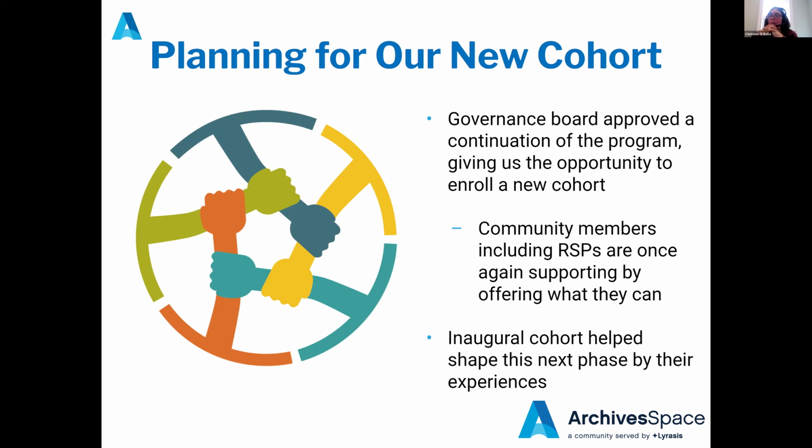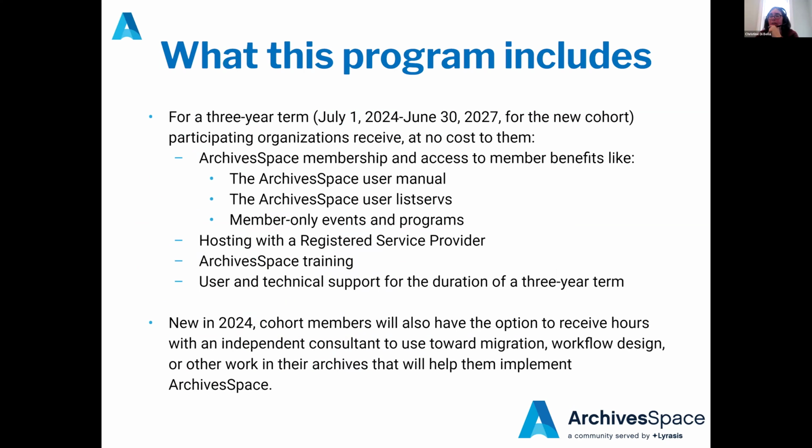Our community members will also continue to be involved, including our registered service providers, Lyrasis and Atlas Systems, who will again be providing hosting for the organizations that come on as part of the inaugural cohort. And as I mentioned, really the way we've developed the program for this next phase was certainly shaped by the input and feedback from our inaugural cohort and what their experiences were. So I'm going to turn this over now to Jessica, who can tell you about some specifics of what this program includes and how you can participate.